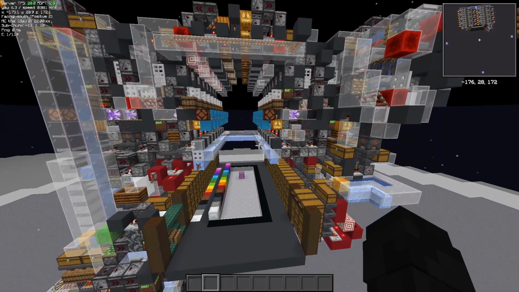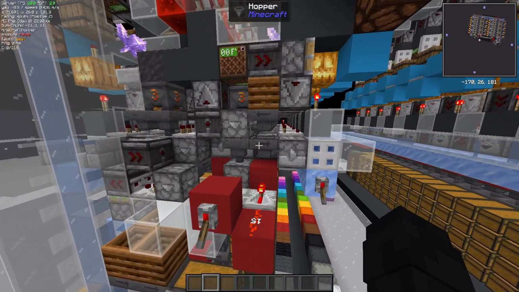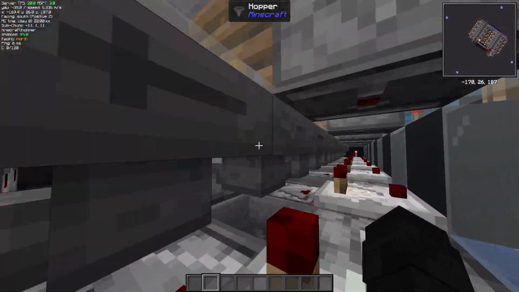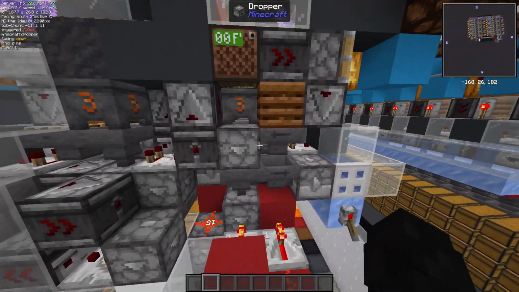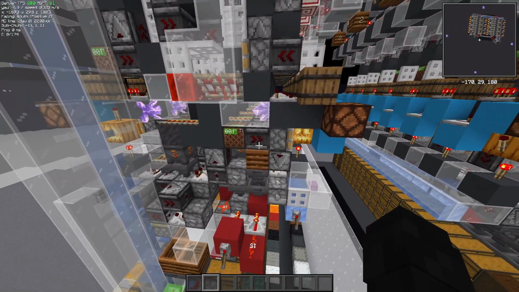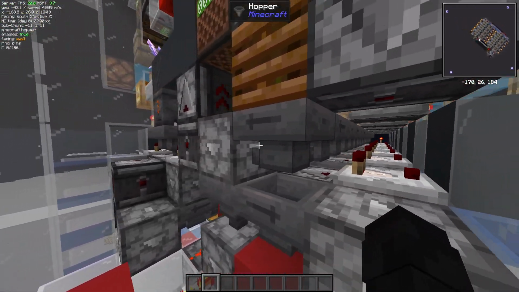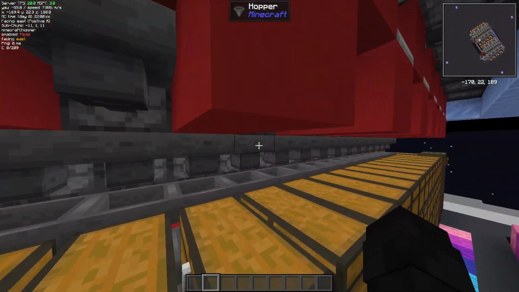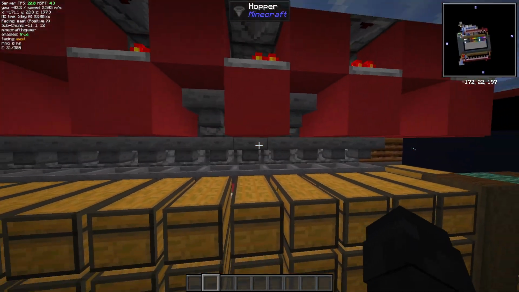I also have this design over here, which is just a semi-hopper locked version. There's some hoppers which I simply just cannot lock, like these ones up here. I just can't lock them because they're really hard to lock, or impossible, at least in this layout. So I'm pretty sure other than these two hoppers per slice, all other hoppers are locked. And these ones I think I can lock. I just don't really want to deal with locking.